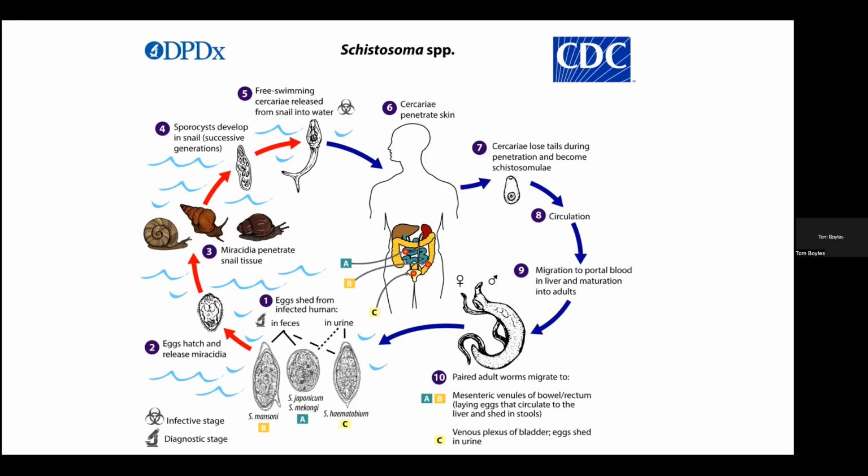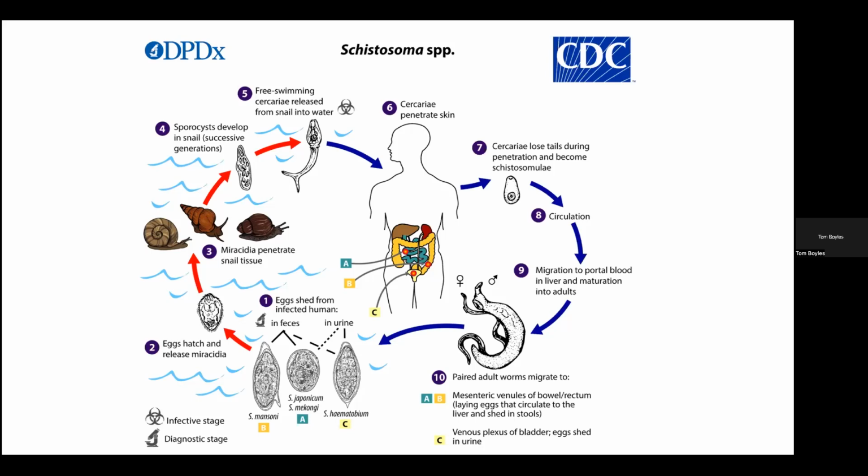The parasite develops in the snail and then comes out as a sporocyst, which develops into this free swimming cercaria, which has this forked tail. And then the person, to carry on the cycle, has to get into the water, has to get this fresh. Just to be clear, these snails are freshwater snails. They don't live in the sea, the salt or brackish water. So this is fresh water.